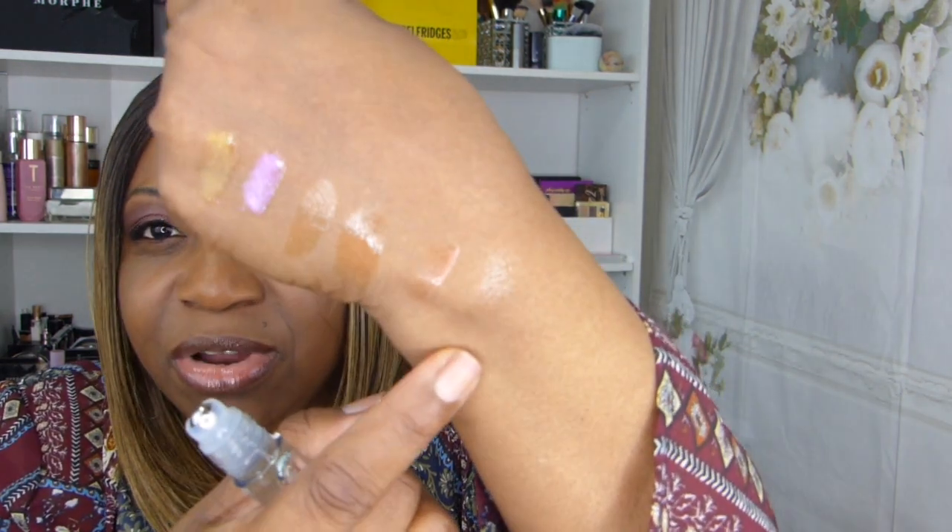I have two lip glosses from Incredible. One came in the Okay Beauty magazine and I fell in love with it — so I ordered another one. They're nice and clear with a roll-on ball applicator. When you put it on it goes on clear and keeps your lips moisturized. They are really really good, but when you go online they're always sold out — so you've got to be quick because they sell out fast.